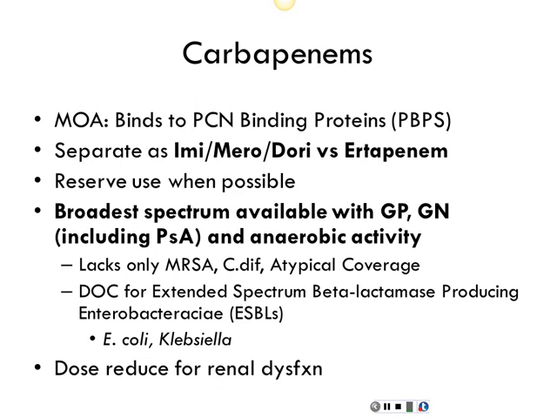What else do I want to say here? No MRSA, no atypical, no C. diff coverage, but otherwise pretty broad spectrum antibiotics. You do pick up some enterococcus coverage with them, so we can use them for enterococcal infections. And then, again, drug choice for our ESBLs. E. coli and Klebsiella pneumoniae are the primary pathogens which encode for these extended spectrum beta-lactamases. They're also the primary pathogens that we're starting to see that are resistant to carbapenems, so carbapenem-resistant Enterobacteriaceae, CREs.